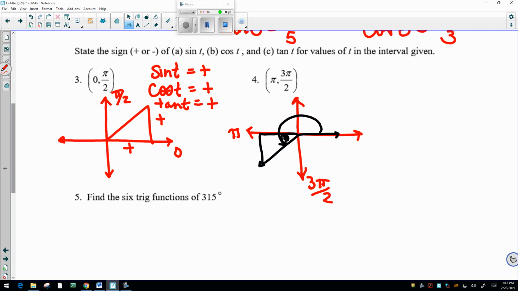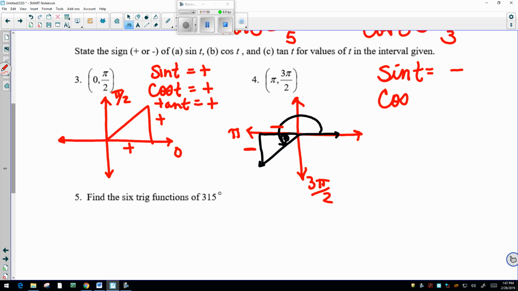Well, if I'm looking again at the direction, I can tell you this x value would be negative, and I could also tell you this y value would be negative. So what does that mean? So that means our sine ratio, when we try and make sine ratio, since I'm going to have a negative side here, will give me a negative ratio.